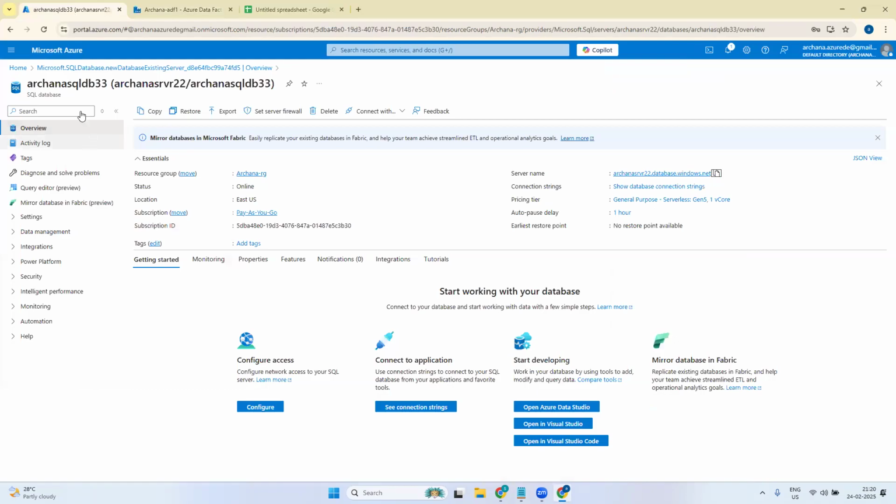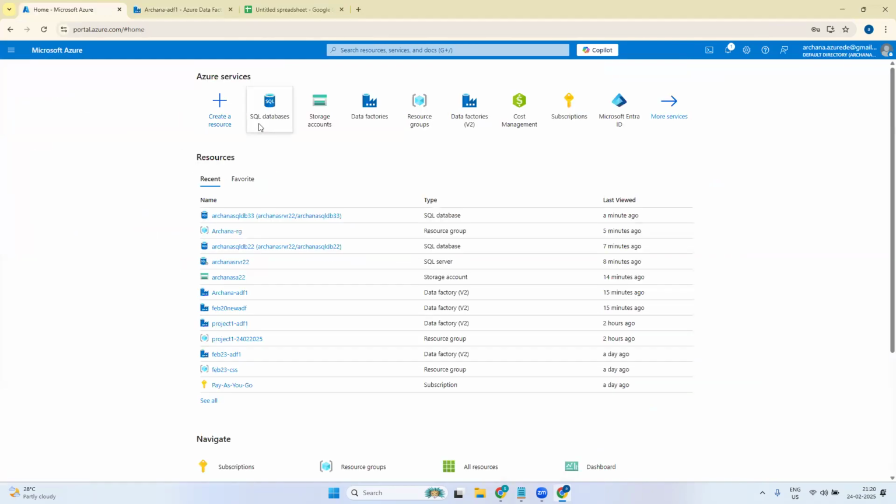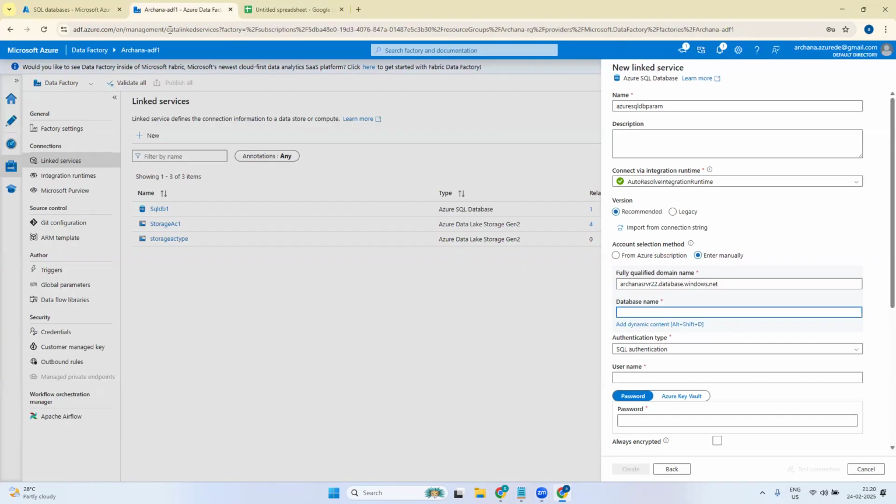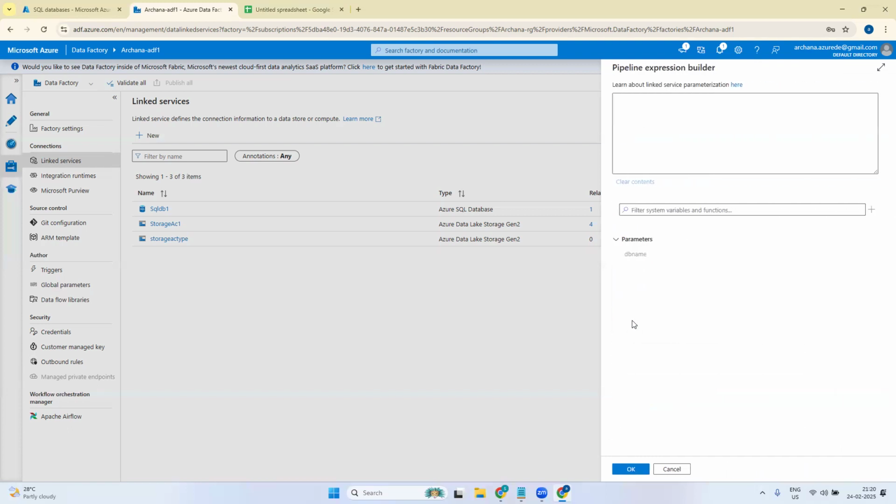We have two databases here, Archana SQL DB 22 and Archana SQL DB 33. My requirement is to give the name of the database while running the pipeline, not initially. So here I'll say add dynamic content.